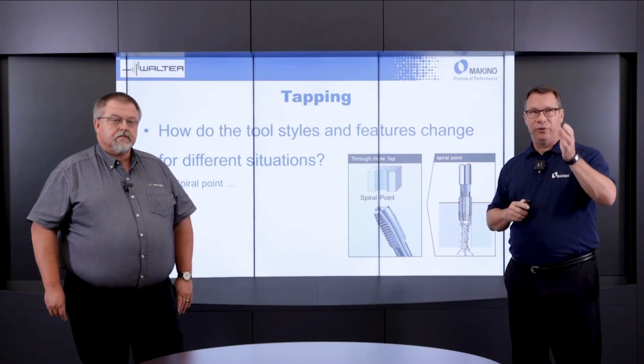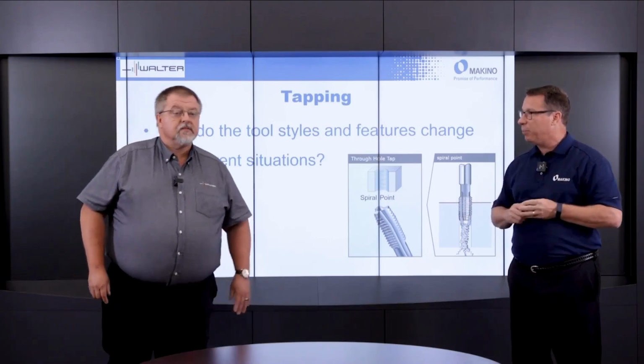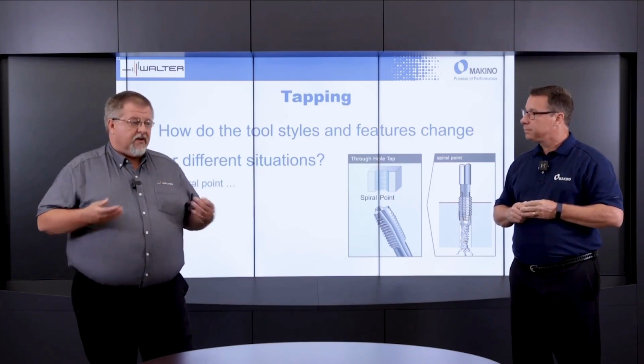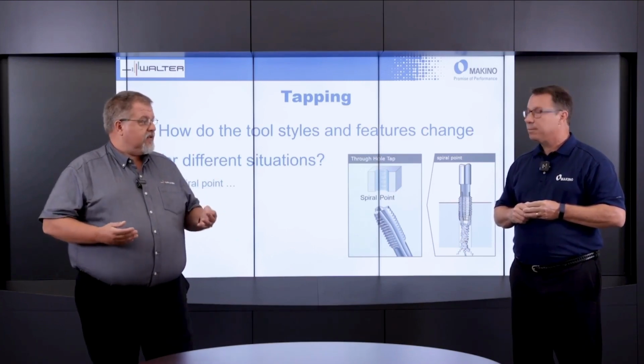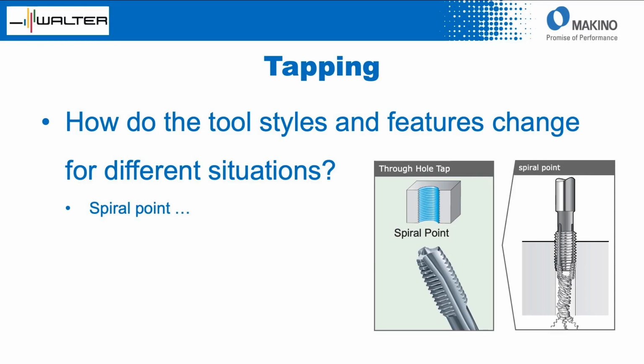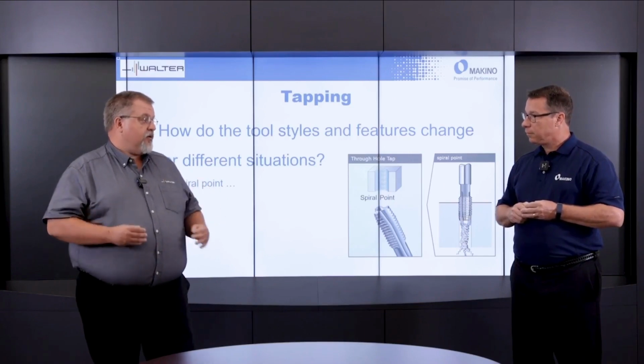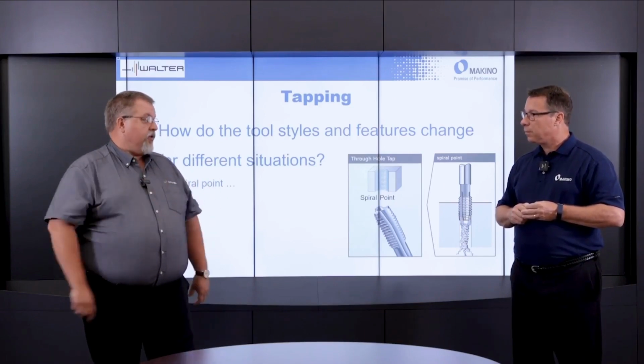All right, very good. Different styles of tools, different features, how do they come into play, Brian? Well, first off, when you're talking about cut taps, you're going to find 3 very distinct types out there. The first one we're going to talk about is a spiral point tap. That's what we're looking at right now. The point of the tap has a little bit of an angle on it, and that's designed to take those chips, bind them together, and push them out the bottom of the hole. This spiral point tap is specifically designed and engineered for threading in a through-hole situation.